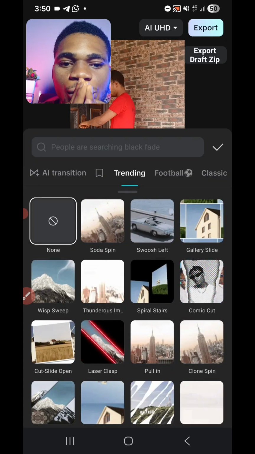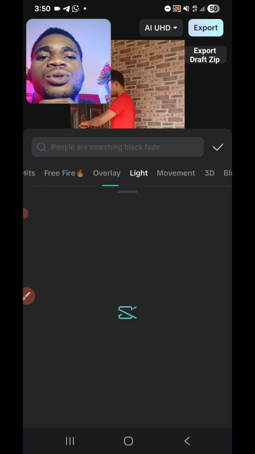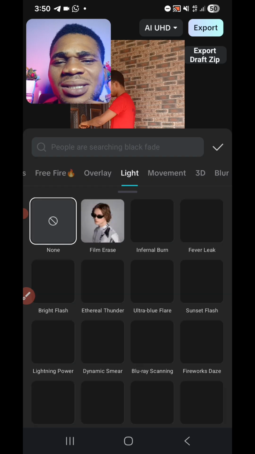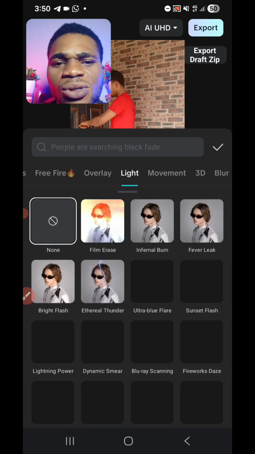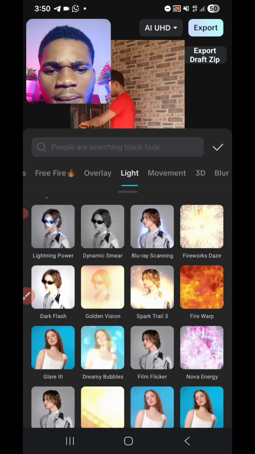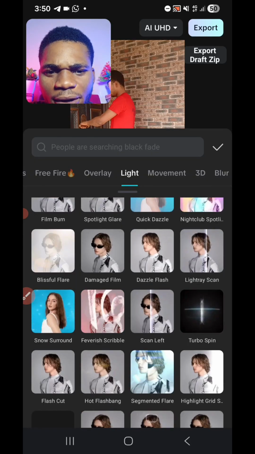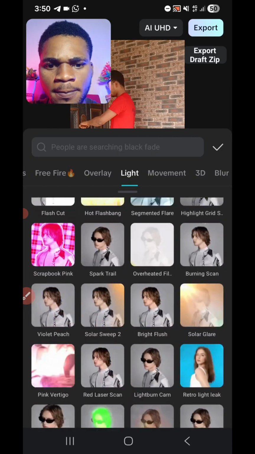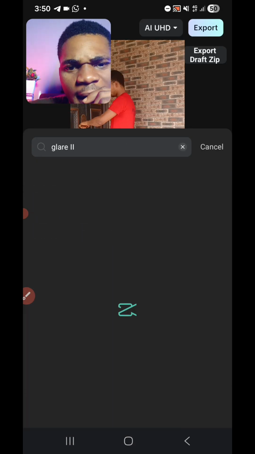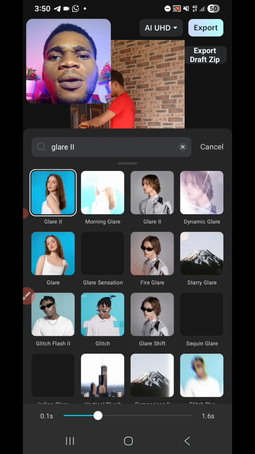Okay, so let's use light. I told you that you should use calm lighting. Just use calm effects. Don't use transitions that are too shouty. Something very quiet and calm. I like using, what is the name of that transition now? It's actually a light effect. Glary 2. Okay, let me just search for it. Glary 2. Yes, I like using Glary 2. So this is Glary 2 here. Okay, I love to use Glary 2.